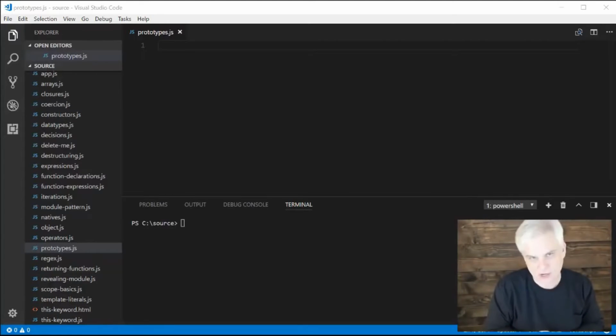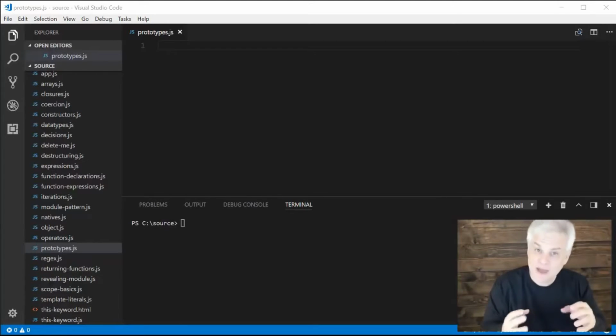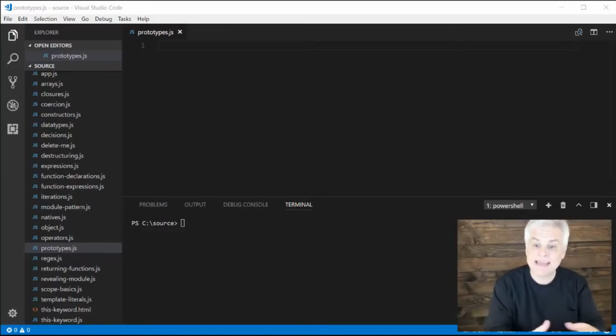Well, yes and no. In JavaScript, you have objects, and you can create an object and dynamically add properties and methods to it whenever you want to. But objects are the focus in JavaScript. In languages like C# and Java and C++, you create a class and you add properties and methods to the class up front.